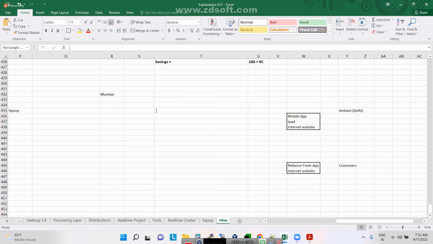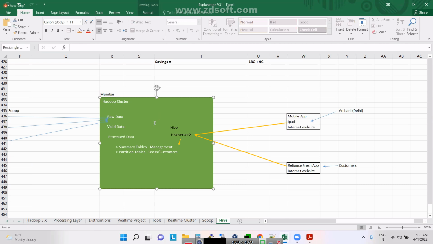Now who is the receiver here? Who will receive your query? There should be some service, right? Why would the name node receive a Hive query? You want to see the sales, so it means you want to access some data from summary tables. Why would the name node accept this?